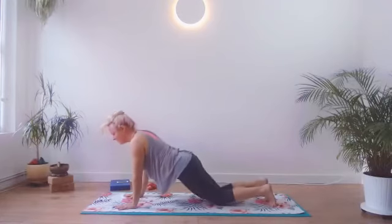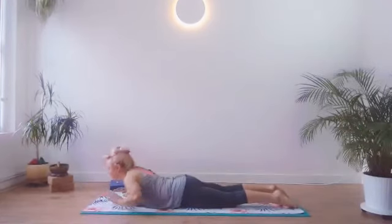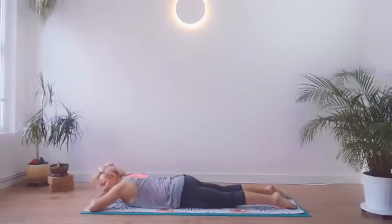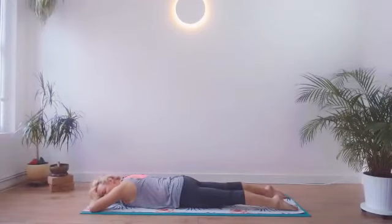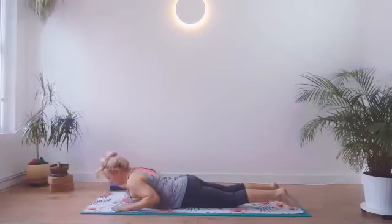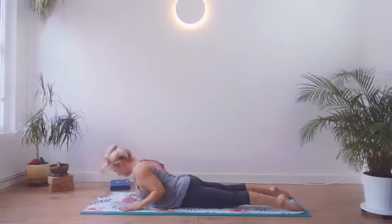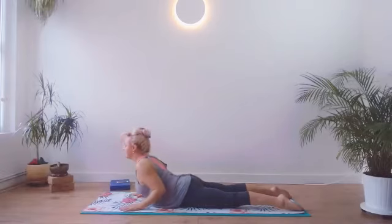So knees down, untuck the toes, gently bring the belly and the chest down. And either have a little rest here or start to come into your Cobra. For Cobra, we want the legs nice and long and a light touch with the hands. Elbows are in, feet pressed down, shoulders roll back, glutes engaged. And then slowly roll back down.